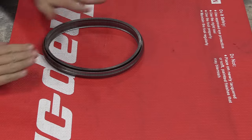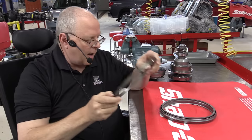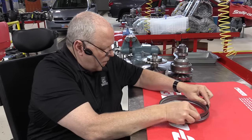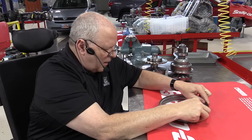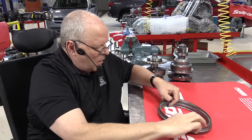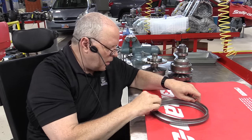Getting the last couple of elements in can be a challenge. Once all the elements are installed, if you try to pick the assembly up it's just going to fall all over the place, so we need the other ring pack to go down on the other side of all these elements to hold it in place. This can be interesting to install — it has to go down evenly. If one side drops more than the other, the tolerance is so tight it doesn't want to go down. If you try to lift one of these ring packs up and it's stuck in the groove, rotate it while you're lifting and that'll help get it back out.